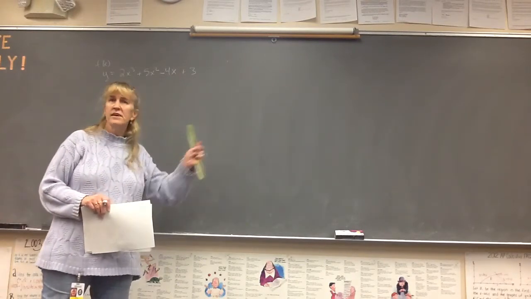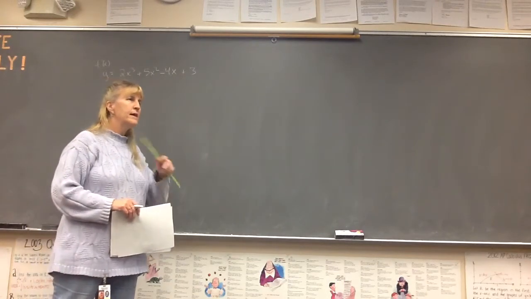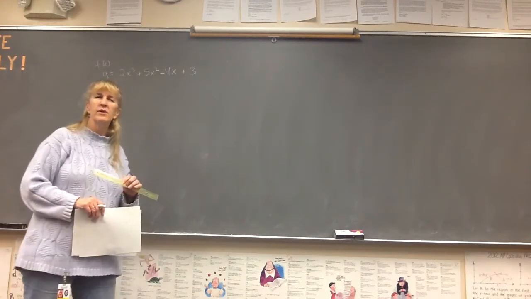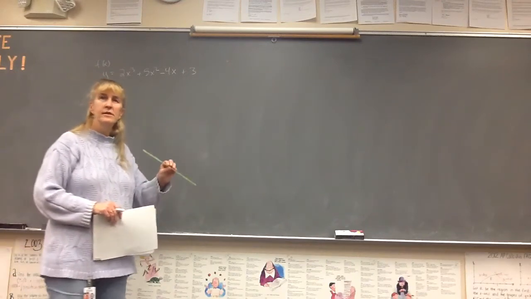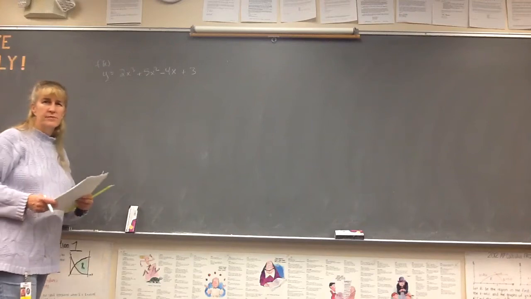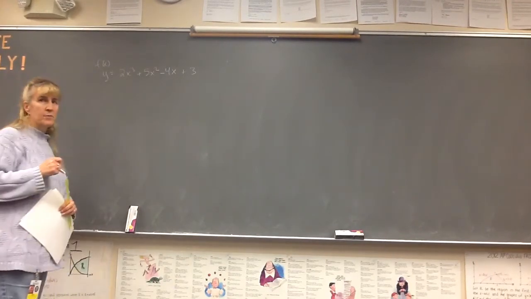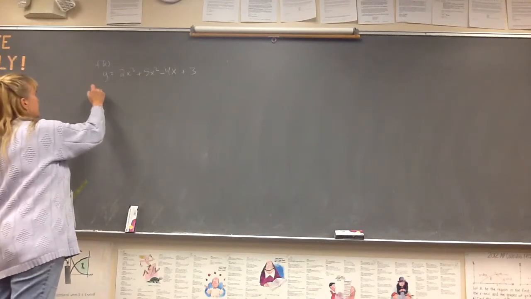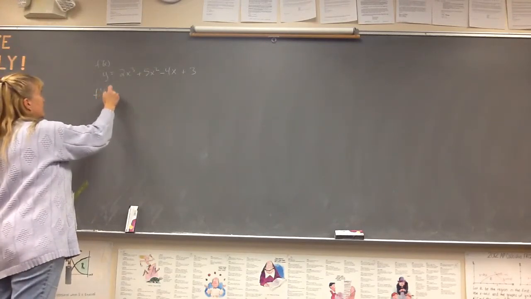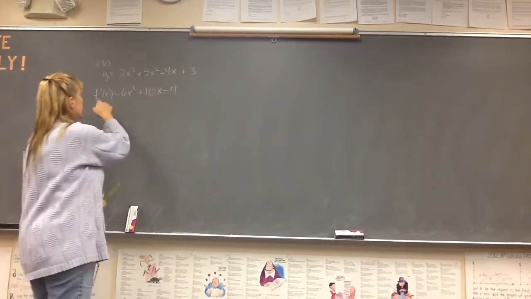There's no cusp to anything, there's no denominators to mess this up, there's no root symbols to mess it up. Everything's nice and smooth. We call a polynomial function a nice, neat, friendly function. Everywhere continuous, everywhere differentiable. I shouldn't run into any problems with this function. Okay, so let's go ahead and find our critical numbers. So we're going to take the first derivative, I'm going to call this f prime of x, 6x squared plus 10x minus 4. That's my first derivative.